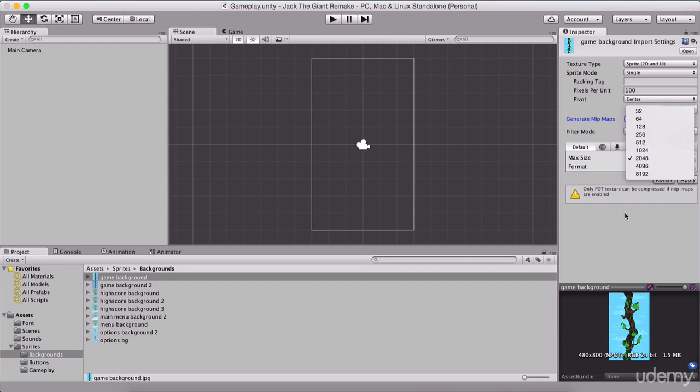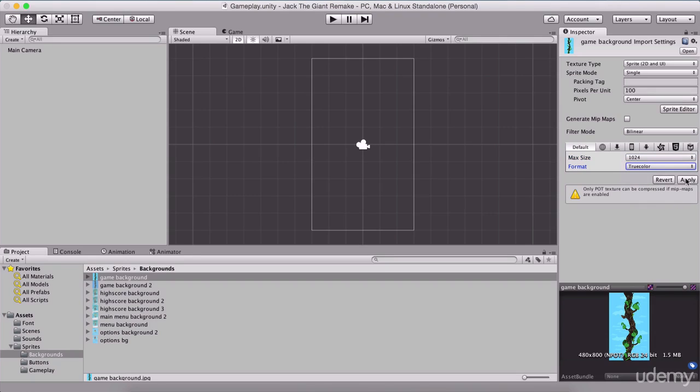So, as a general rule, we are going to set the number that's higher than these two numbers. That way we are going to have more quality on our graphics. So we are going to set it at 1024, and for the format we are going to set it to be true color. True color is going to be the best quality for our asset.